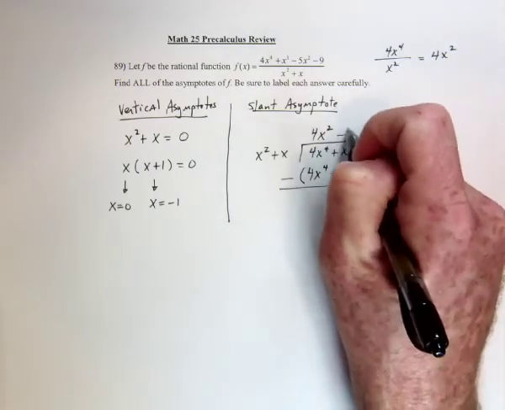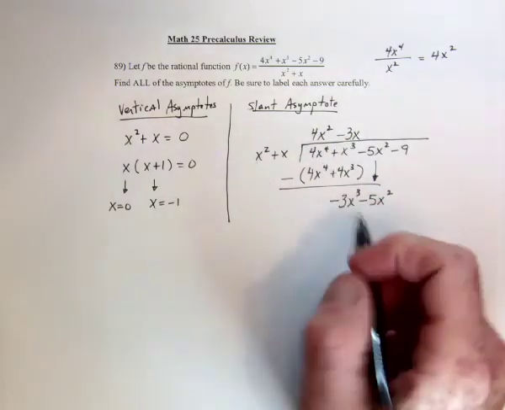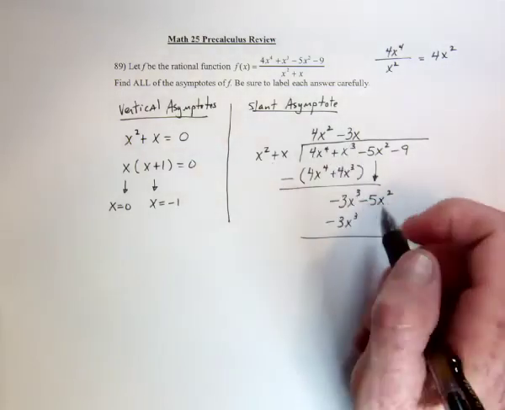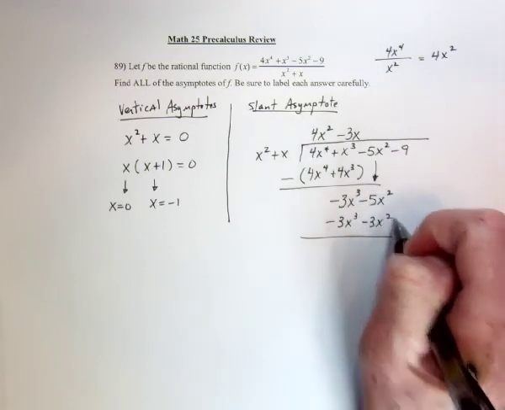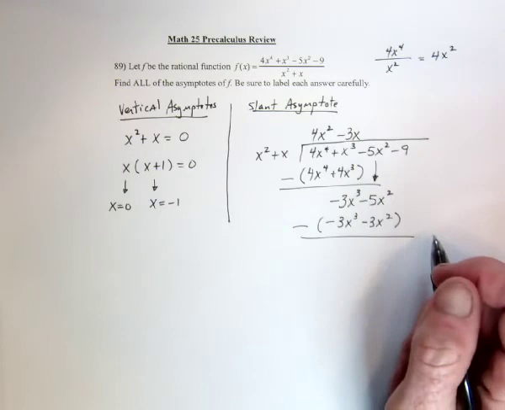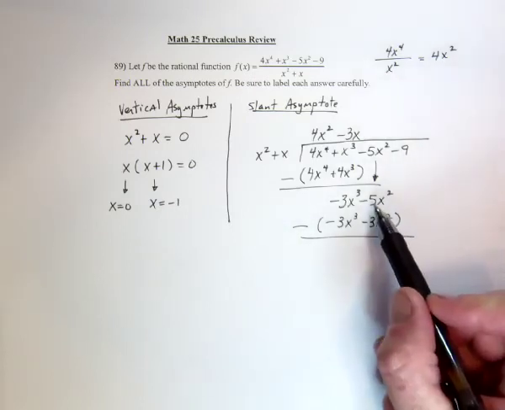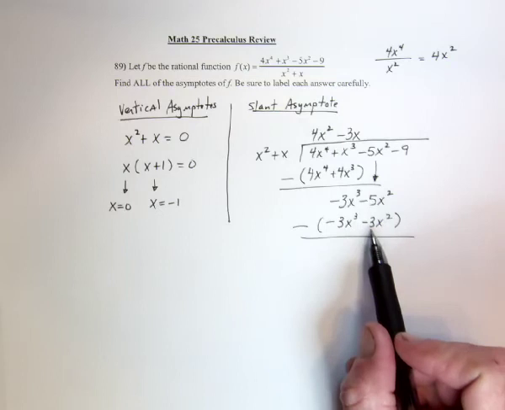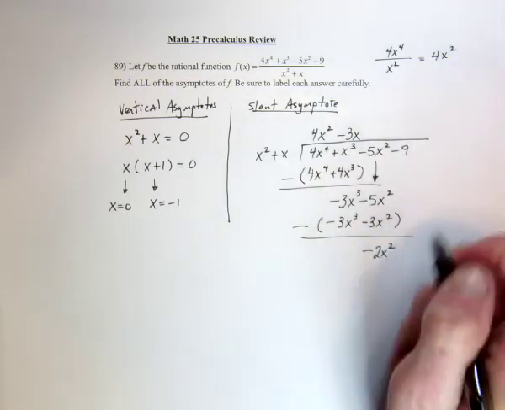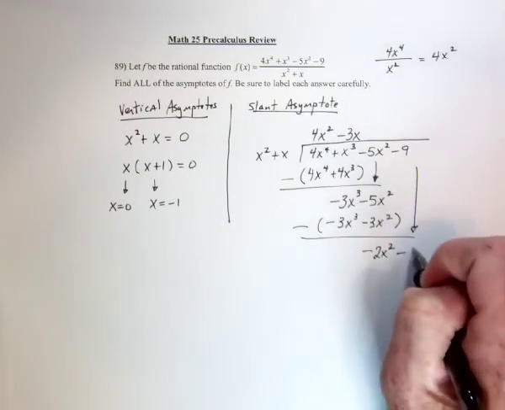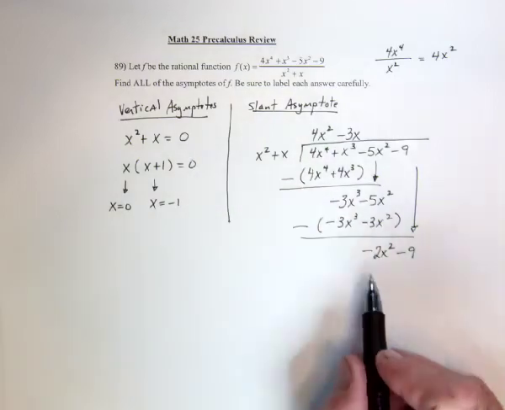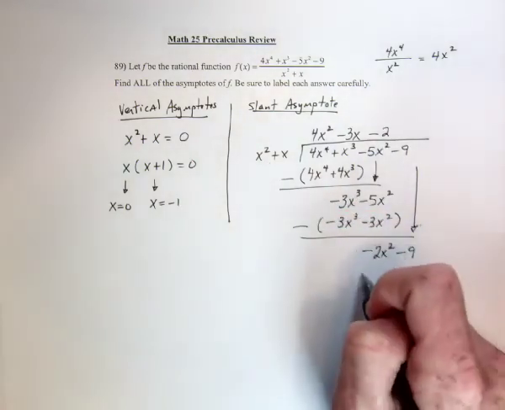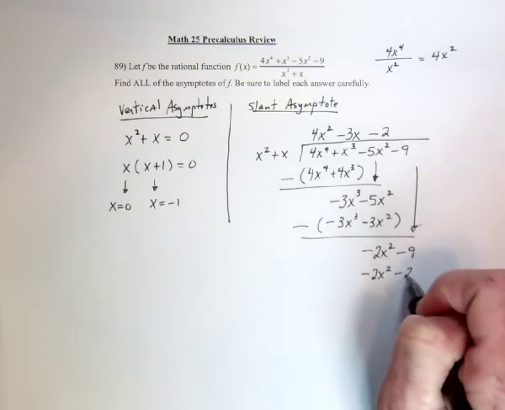We then put minus 3x, so that this times this one will be negative 3x cubed. Again, distribute, so this times this is negative 3x squared, and then subtract. So the x cubes will cancel, and for the x squares, this is going to be negative 5x squared, then this is positive 3x squared, that leaves behind negative 2x squared. And then we only have one more step, and that is, how many times will this divide into that? So we would need to have a minus 2. So distribute that. So over here we've got negative 2x squared minus 2x.